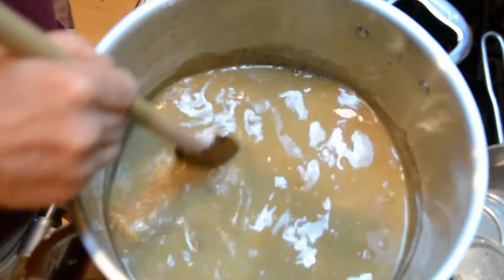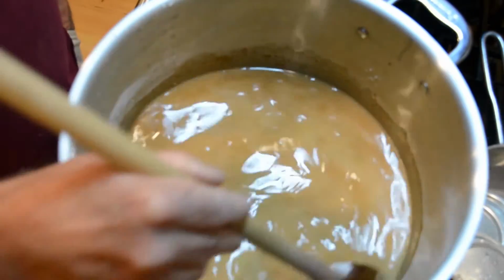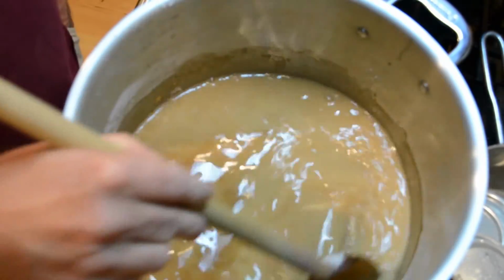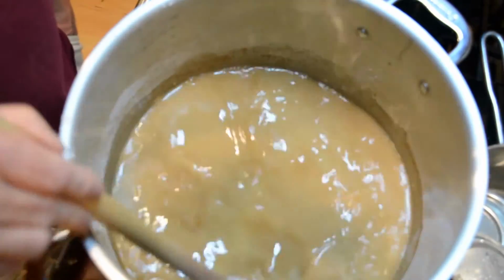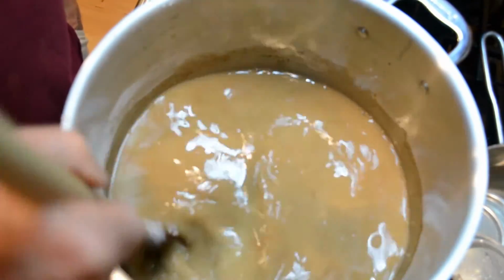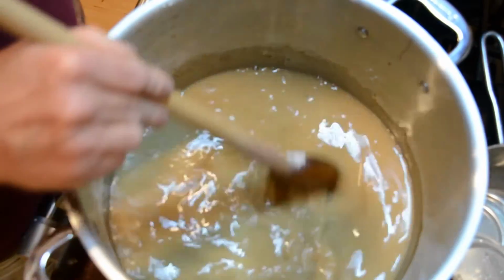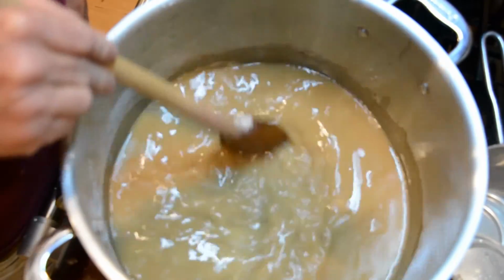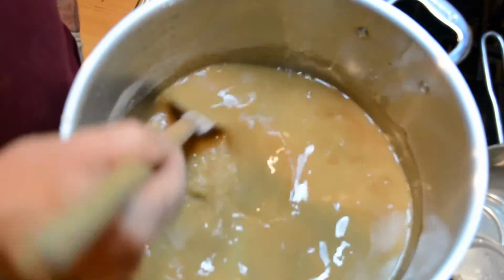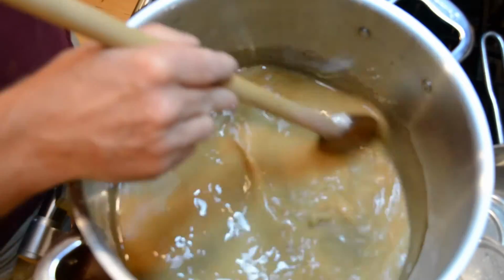Put it on a medium to high heat, and now I'm just going to stir it until it starts to thicken. And then once it starts to thicken, I'll add the lemon juice and let it bring to almost a boil for a minute, and then I'll add my apple slices.